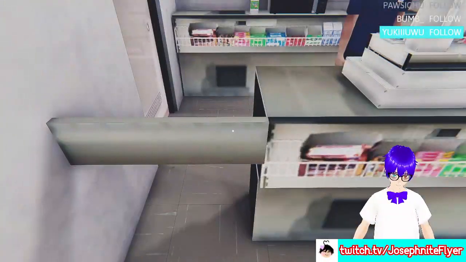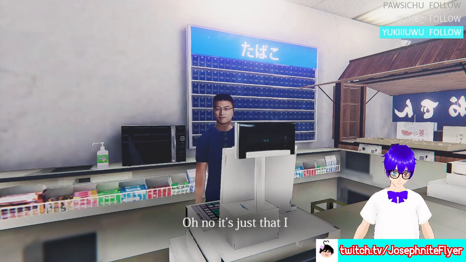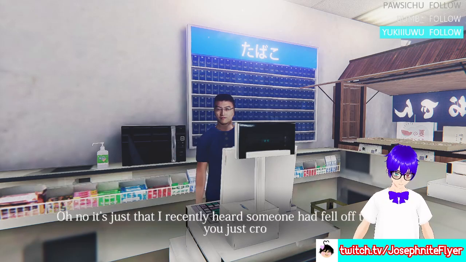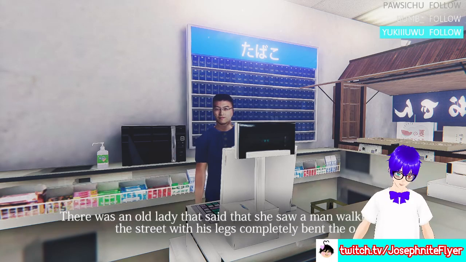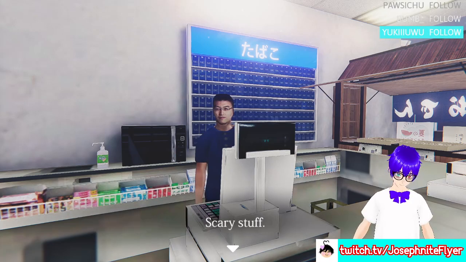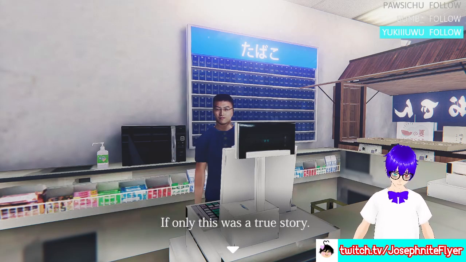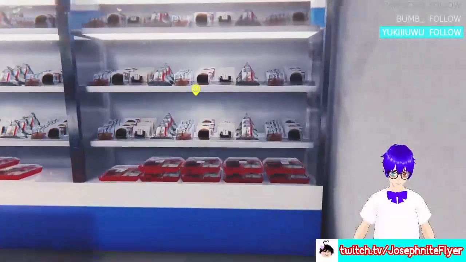Right. Enter counter. Oh god, you made it. Oh no, it's just that I recently heard someone had fell off the bridge you just crossed. There's an old lady that said that she saw a man walking down the streets with his legs completely bent the other way. Scary stuff. If only this was a true story. What do you mean if only this was a true story? That sounds like a horrible story to come true. Yeah, you should be sorry, like, that's horrible. I don't want to imagine that.